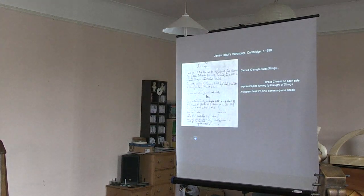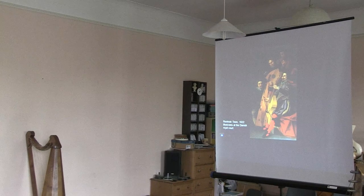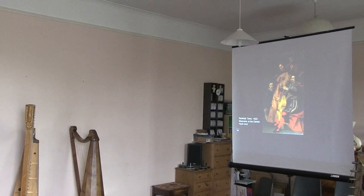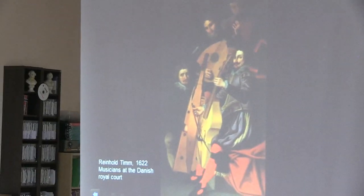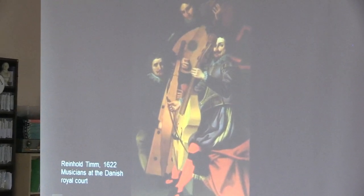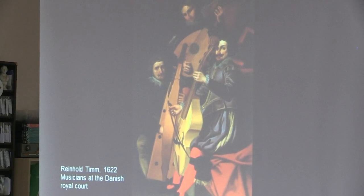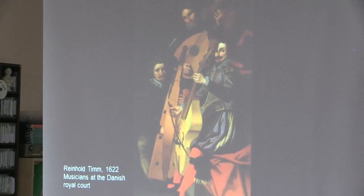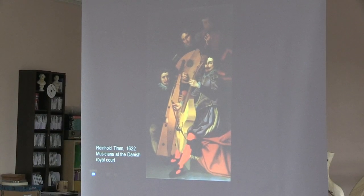Can I just make a point about that? Yes. Picture again. What was interesting in that tone production? The lutenist is playing very near the bridge. And that would be a very, very sharp sound. So it may be that is the sound that... Yes, and if you play low on the strings, you get a snarly sound on the harp. Most lute pictures show that. So it would be more piercing.